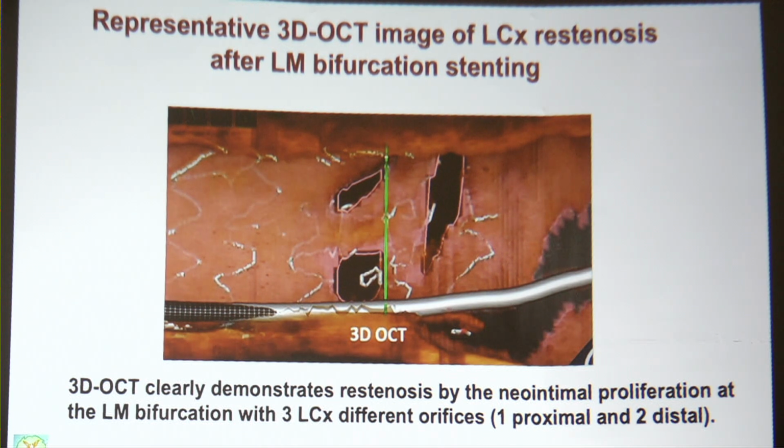And then, finally, I would like to emphasize the crossover of the side branch. In long-term follow-up, this stent demonstrates tissue proliferation at the orifice of the side branch. This is actually the problem, right? In the early stage, it is okay, just crossing over the CX orifice from left main to LAD. It is okay, but at long-term follow-up, this may occur. And in this case, there are 3 orifices. Which orifice do you try to select to treat this region?